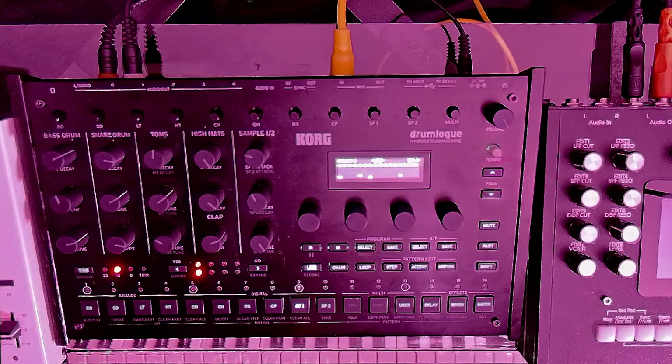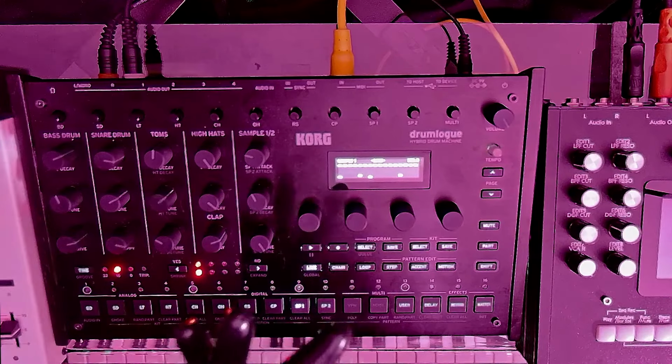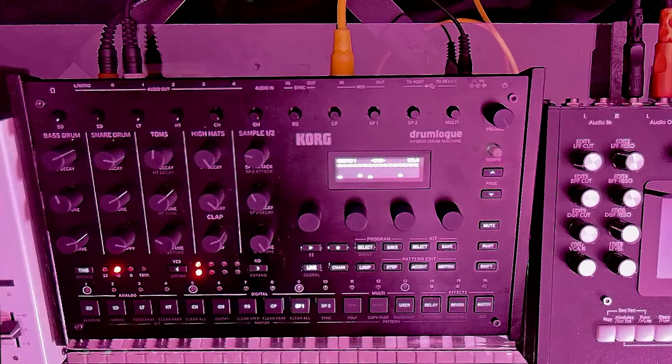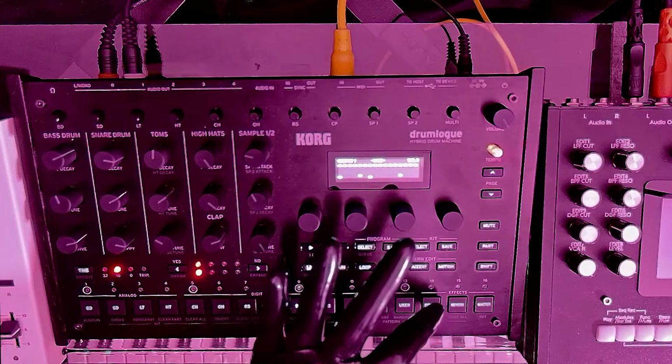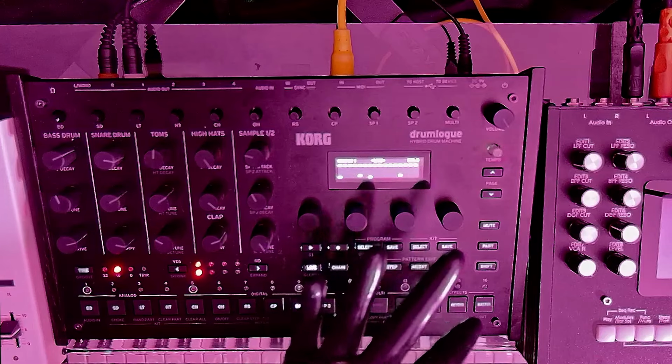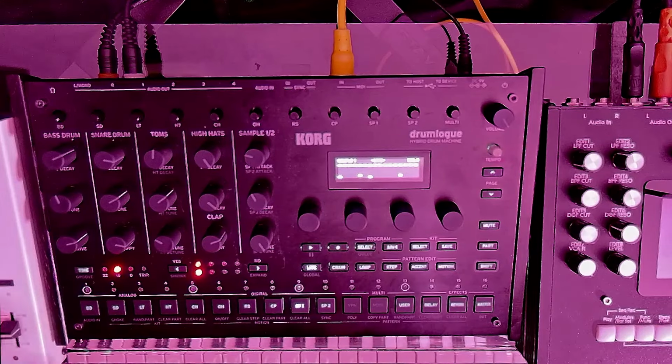The first weird thing I need to tell you is that any instrument which has customizable open source user effects or algorithms runs the risk of sometimes those algorithms overloading the device. So in this pattern, obviously I've got all the sample skipping, plus I've got this user synth. I've also got a user delay going. And because the system is so taxed, if I turn on the reverb as well, this little Drumlogue loses its mind. Let's try it.